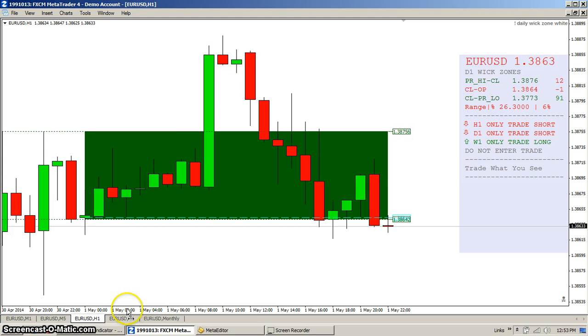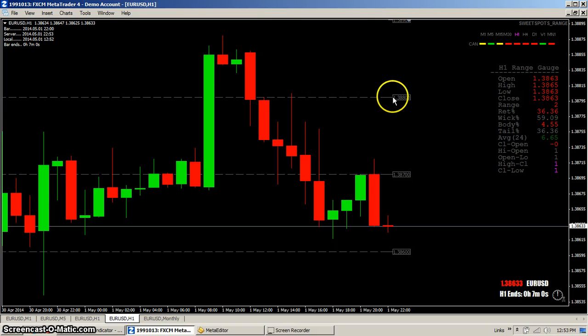But let's say you don't have that, and all you have is the sweet spots gold indicator. Well, you can see here price got between these two lines, and there was a little short here, then there was a long. Price came back in here, and you can see if you were going to trade with the weekly bias, you would trade long at these lines. Okay, you don't want to go against the bias, especially if you're a new trader.